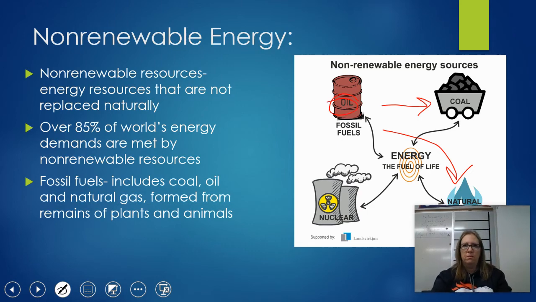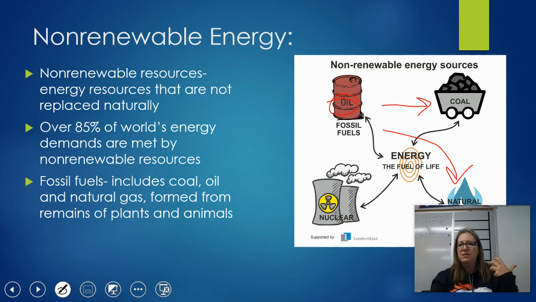Those were all formed a long, long, long time ago by dead plants and animals. Now, secular scientists believe that's part of why the earth has to be so old, because this process took so long. Creation scientists, people that use the biblical worldview, believe that the flood did this. So when all those plants and animals were destroyed, they were buried under layers of sediment. That time and that pressure converted those organic things into fossil fuels. It's a form of carbon that has this stored energy in it.